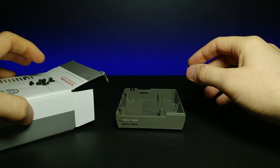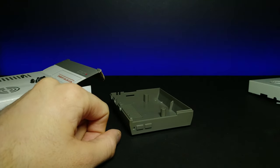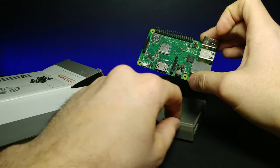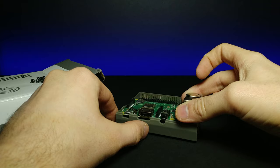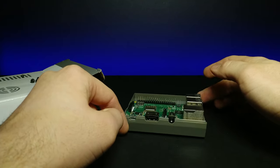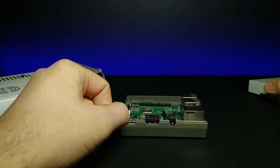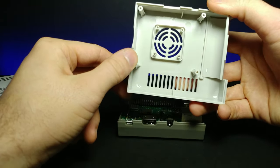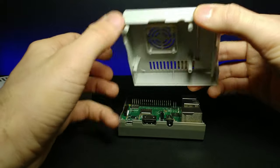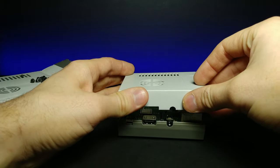We have a bunch of little screws right here. It looks like some of these have a little lip on them, so I'm assuming those are used for something different. Let's grab the Raspberry Pi. It has four screws right here, and it looks as though it needs to lay down into this little section. Let's see how well it fits — that's nice, it falls in there pretty nicely. Now that we have that in there, we need to go ahead and attach this portion right here.